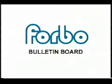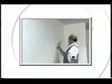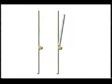The installation methods we have demonstrated here are full floor-to-ceiling coverage. However, if you have an area you'd like to apply the bulletin board to, but not from floor to ceiling, you could perform a horizontal application, also referred to as a railroad installation. To perform this method, simply follow all the procedures for surface and material preparation described earlier. Once you've covered each of these steps and you're ready for installation, nail or screw a decorative molding to the wall at the bottom of the desired height. The molding should be shaped so that the 1/4 inch bulletin board is cupped and supported during installation.